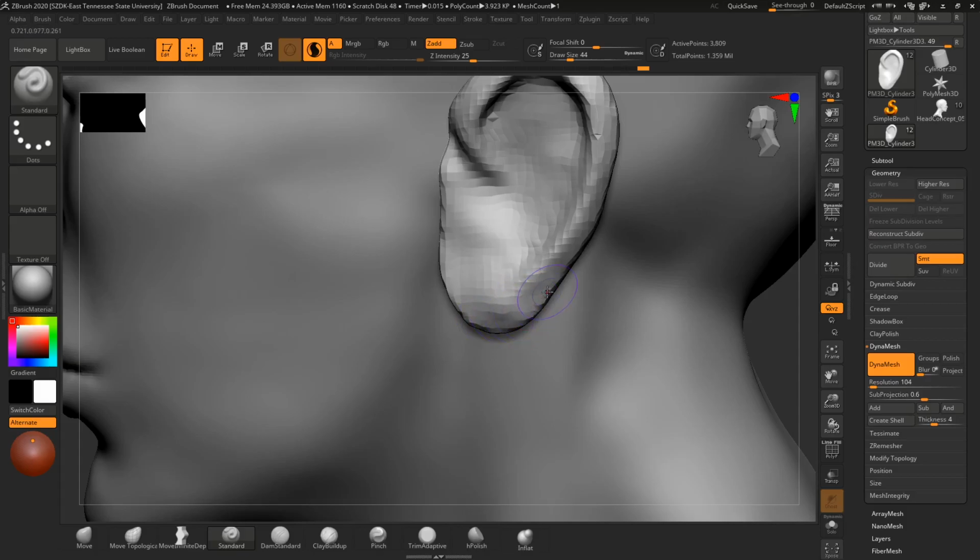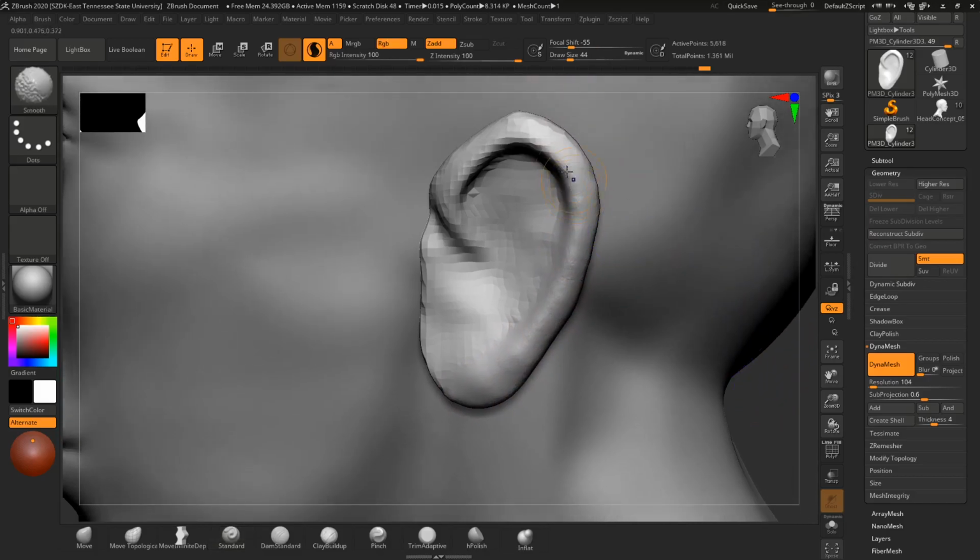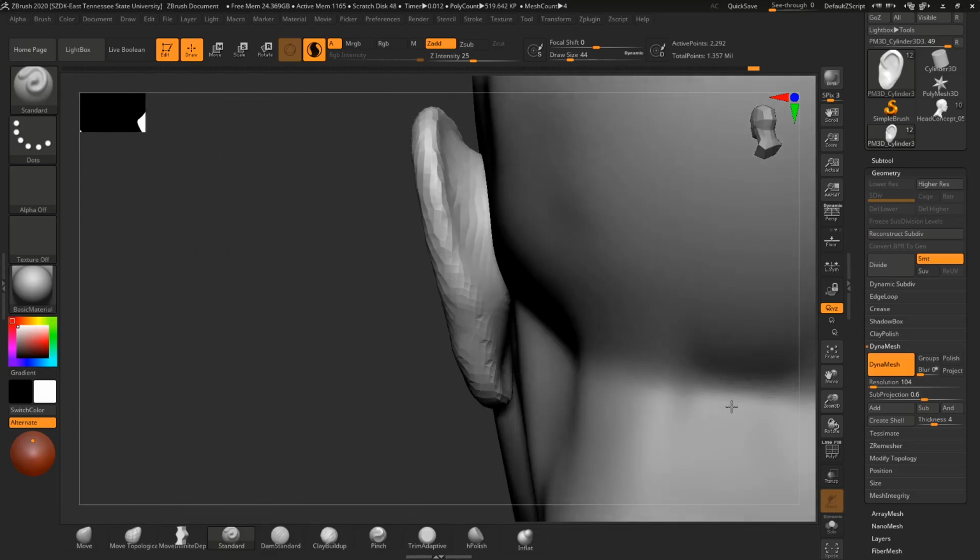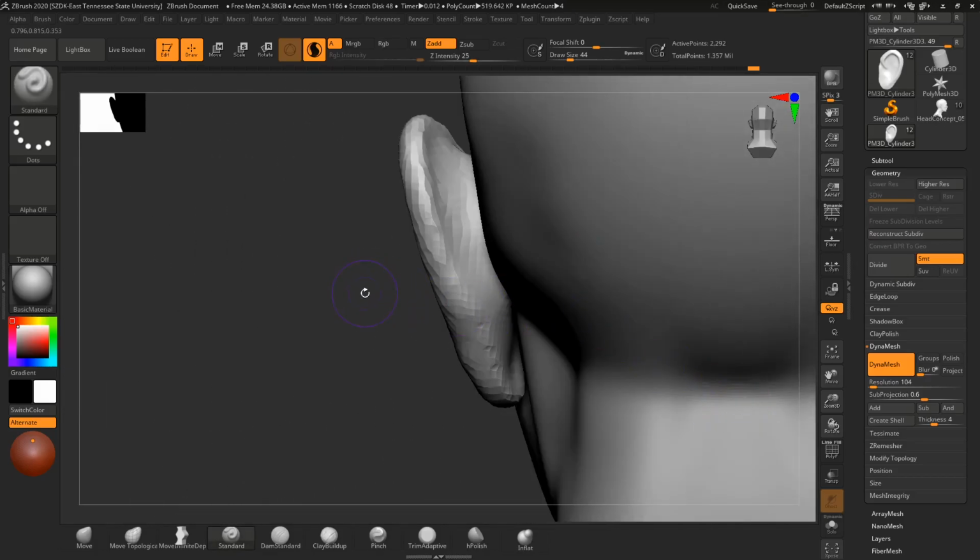I turned on Sculptris Pro, and see, when I smooth, it becomes like this. What do you call this? Another word. Sorry, I forgot the word again. The term for that geometry is, and look at the concha right here.